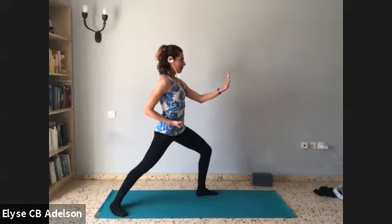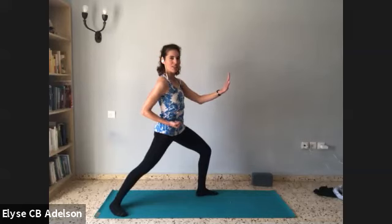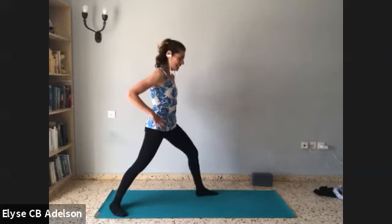3, 2, 1. Left heel down, finding your no pose. So elbow is bent, left elbow is bent, hand in front of your heart. What's the no? What's your no that serves the greater yes? Is saying no something that's familiar to you? What's your no? Let it be expressed through your eyes as well. Another 3, 2, and 1. Slowly releasing hands to hips.